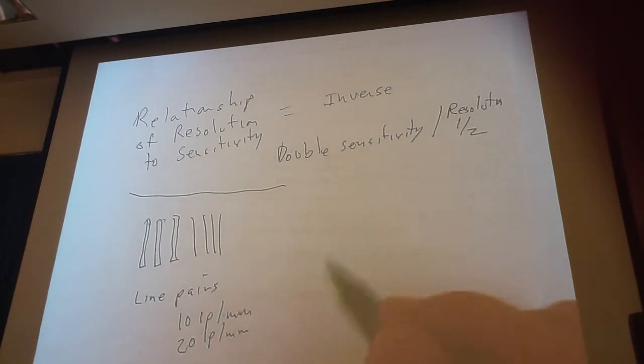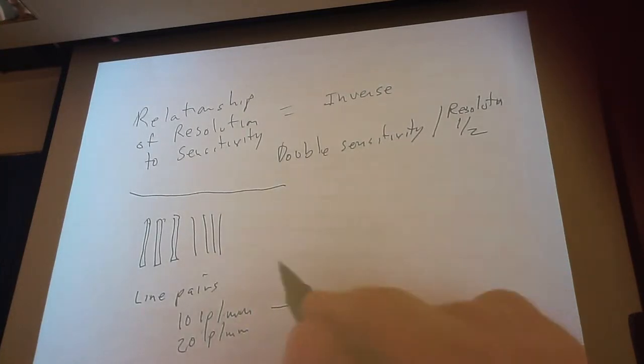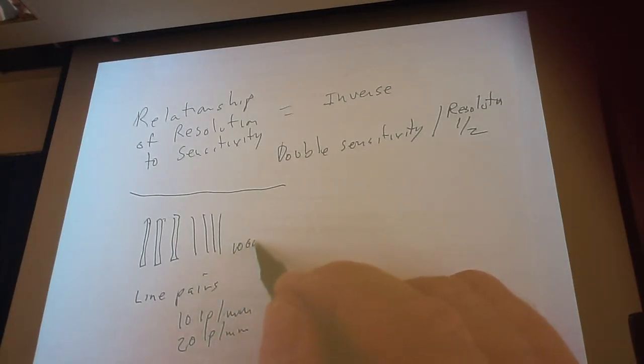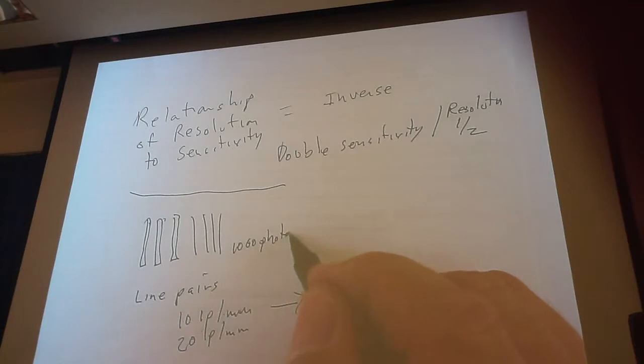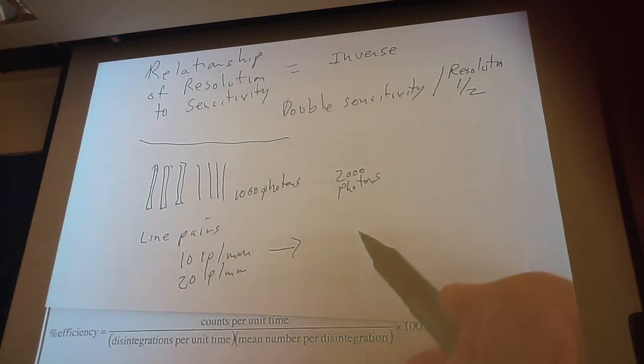Okay. Well, like I said, if you increase the sensitivity, let's say you go from one that detects 1,000 photons per second to 2,000 photons per second, so I've doubled the sensitivity. Because of that, my resolution will be cut in half.